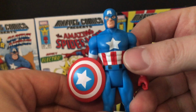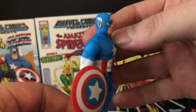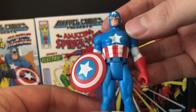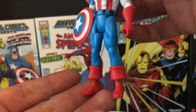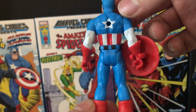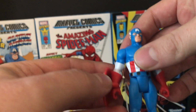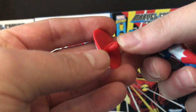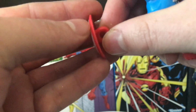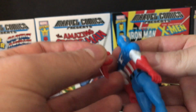As far as Captain America goes, he is painted nicely. Each one is going to have little hiccups here and there, but Cap is very crisp, I have to say. The reds are gorgeous. The blues, this is what I like to see for Captain America. As you can see, just little instances here and there where paint slip, something to that degree. The shield is rubbery, it's flexible, it's a clip-on, it's not going to break, which is nice. I've had a shield break before from Marvel Legends.